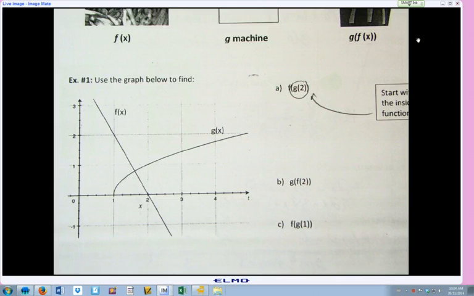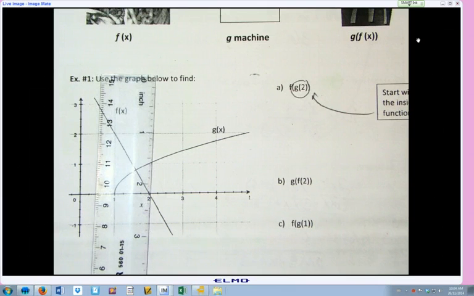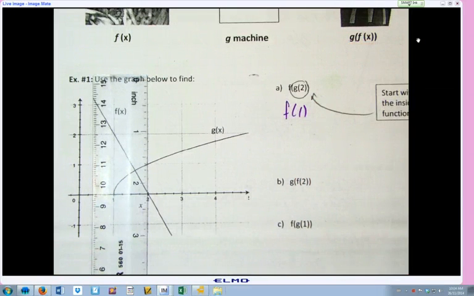Jenna. Look at the g function. What's the y value? I heard 1. I heard 2 as well. So fight it out. 0. Okay, so now we got 3 possibilities. So again, this is saying go to where x is 2. Go to the g function. Tell me what y is. Okay, so y is equal to 1. So what this leaves us is now just f of 1, because g of 2 equaled 1.